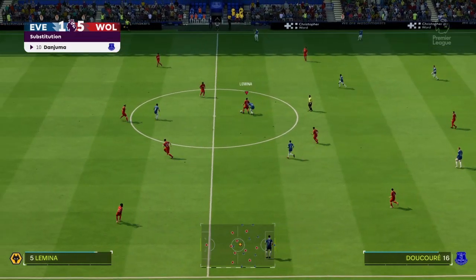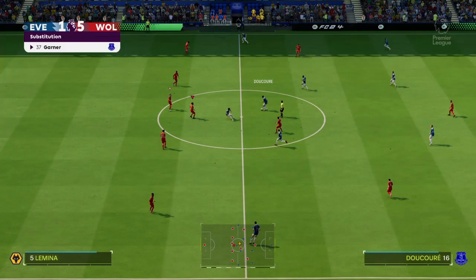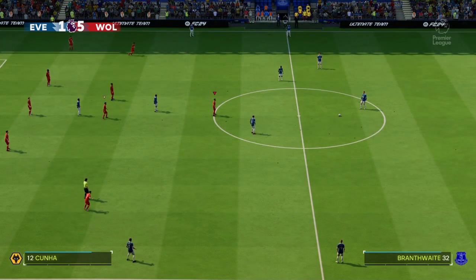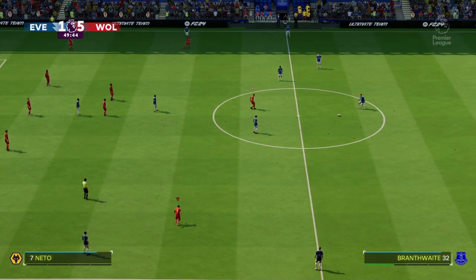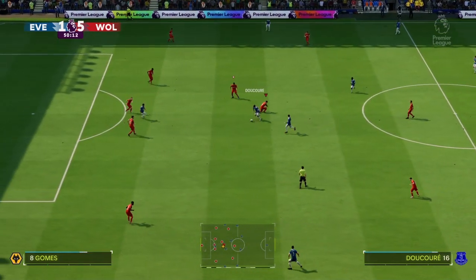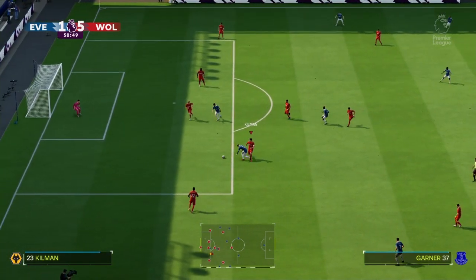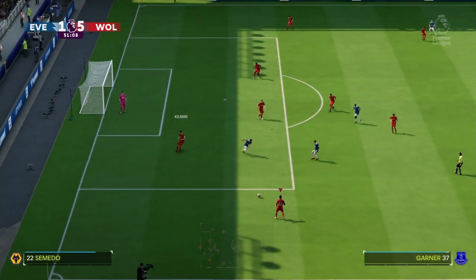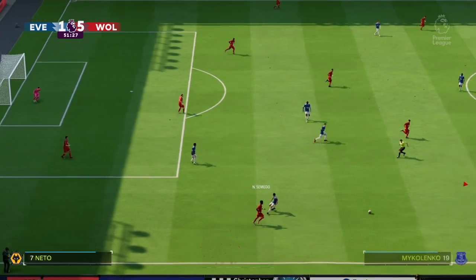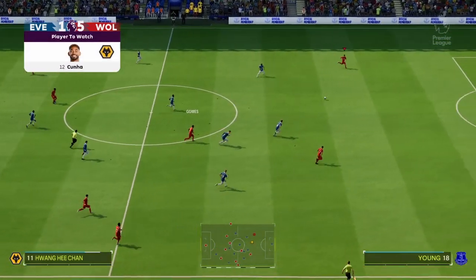Abdoulaye Doucouré. It's a challenge that's brought a whistle and a free kick. Good job done to keep it there. Well, it did look promising, but threat averted.